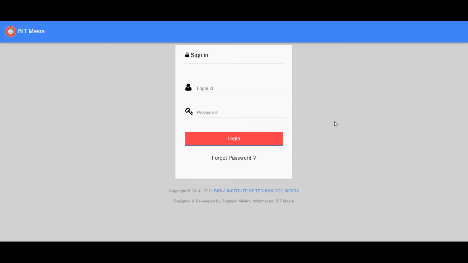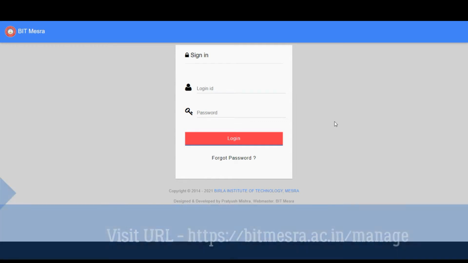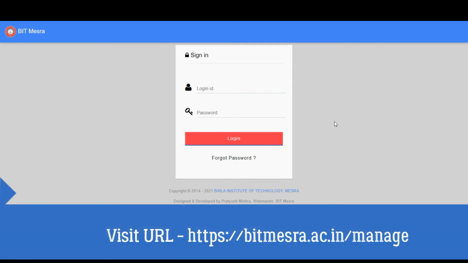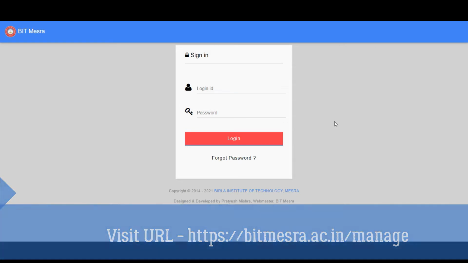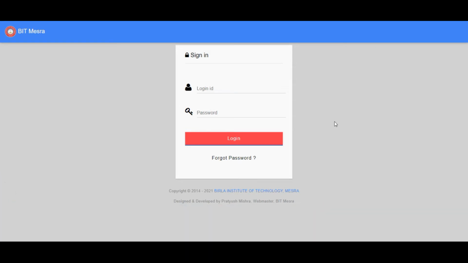For using this portal, you have to enter the URL bitmesra.ac.in/manage. This is the same URL that you have been using for managing your faculty profile. So let me explain. Once you enter the URL, enter the same credentials.